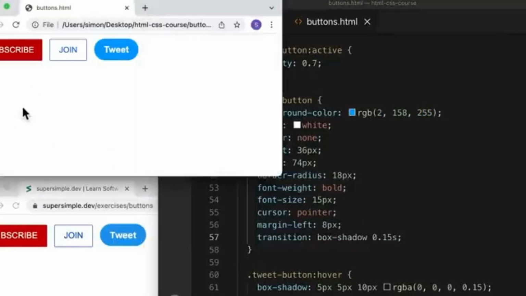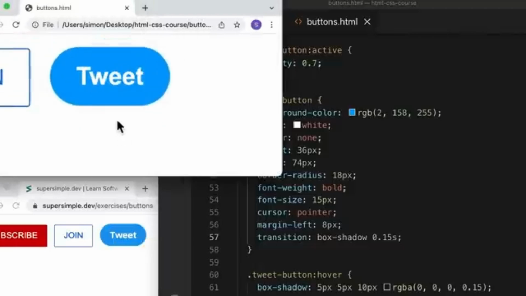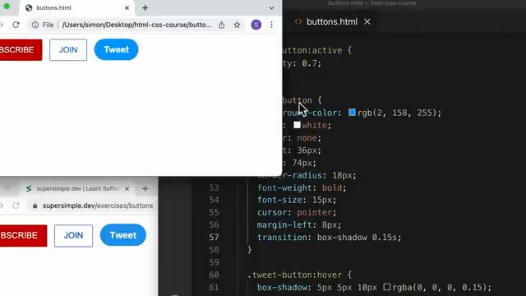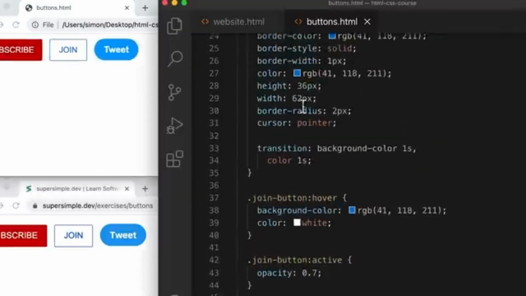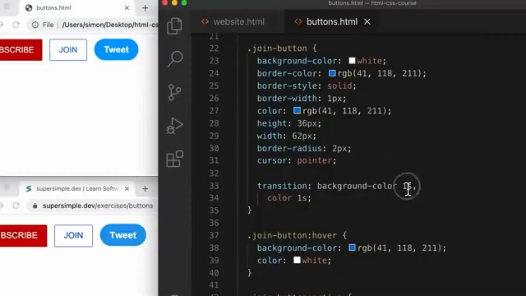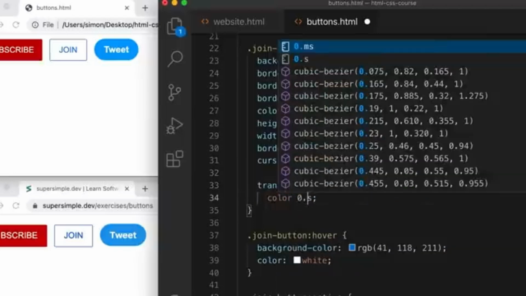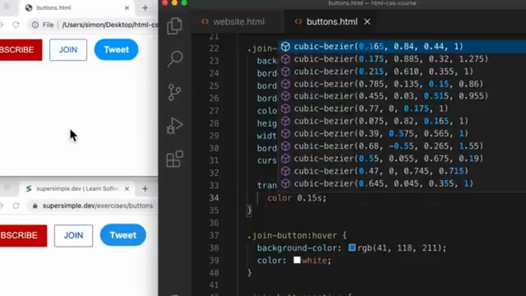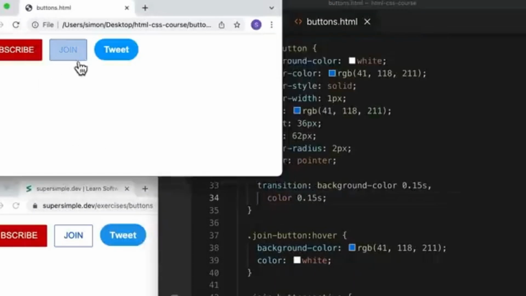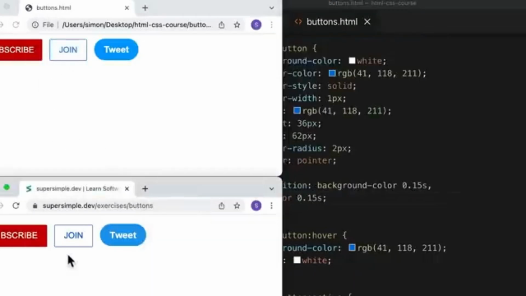Now save and refresh. Now when we hover over this button, we get a nice transition on the shadow like this. All right, so the last thing we're going to do is, I realized I forgot to change the durations here. So let's change it to 0.15 and 0.15. Let's save it and refresh. So now this looks something like what we have in our designs.